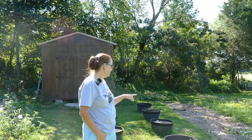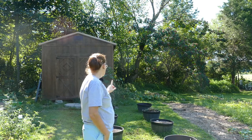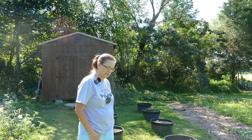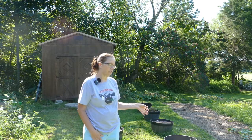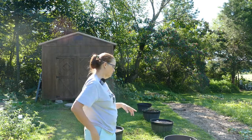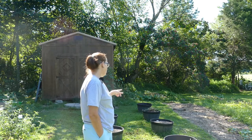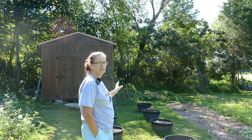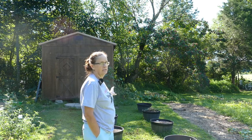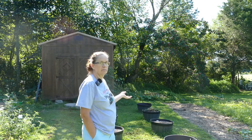I do have the oregano and the peppermint and the basil and the tansy and the comfrey. So I'll have a few pots that don't have herbs right now, like the cucumber, which isn't really doing anything, although the bees like it. The hollyhocks have died off. That pot on the end that had the statice in it, they all died. I guess they couldn't take the change of environment where they were in the shade and then they were in the sun, and I think the sun just burnt them up.